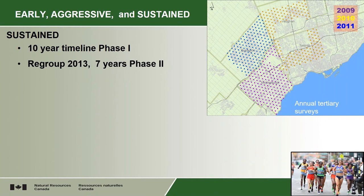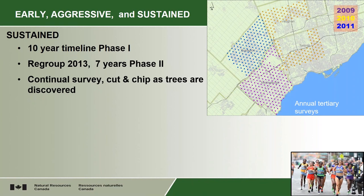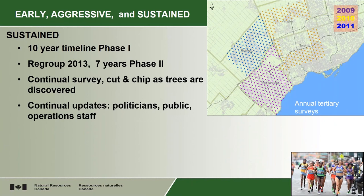We had to regroup in 2013. We were worried that we didn't get it all when the announcement was made in 2013 that it was eradicated. Part of the messaging was it could have been moved somewhere else or it could be established somewhere else, so stay vigilant. And that turned out to be true because it was found later that same year and the program was restarted. The map on the right shows the surveys done outside the general infested area, showing all the surveys needed over many years to make sure there were no more infested trees. So continually surveying and cutting trees as they were found, you have to keep this up.